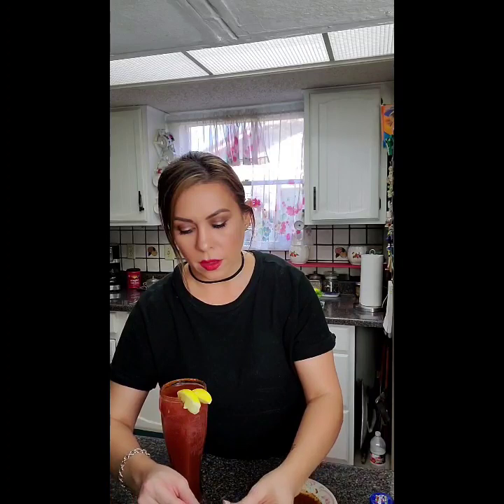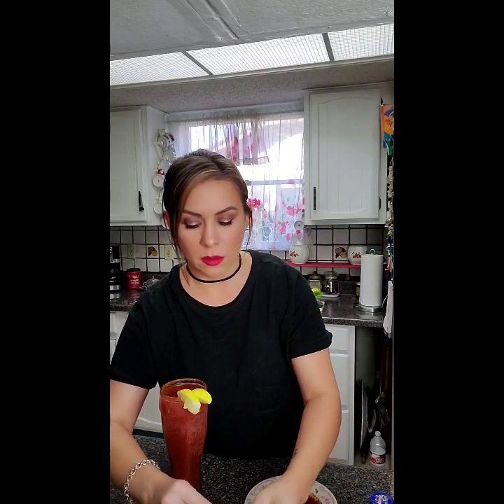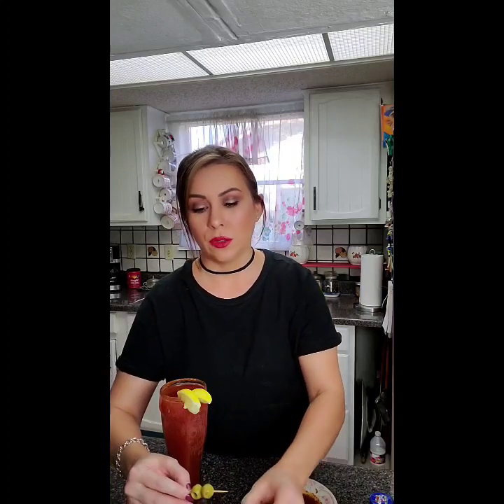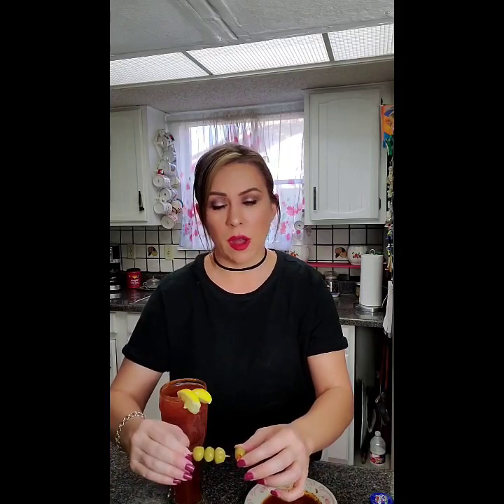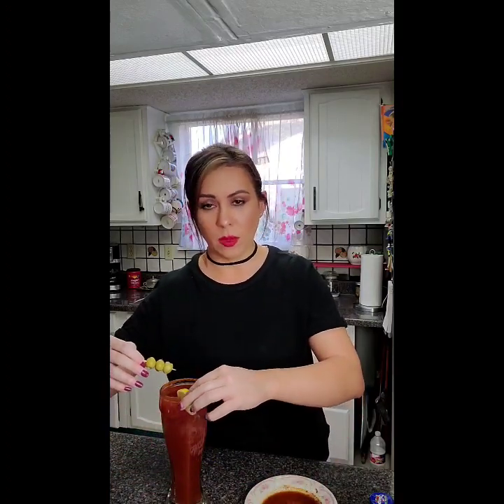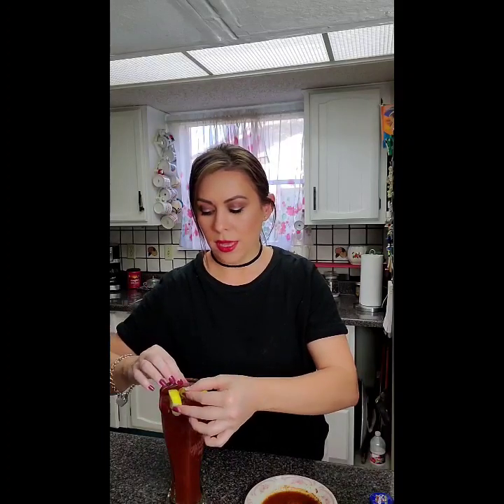And then you can really just add whatever you want as a garnish. Some people put celery, some people put olives, others put brisket or I have no idea what. I'm not about to go out and make a brisket, but I do have olives. The thing I love about this drink is that it's really preference — if you like olives, which I do, I can eat a whole jar. Full disclosure: when I was in fifth grade and we had a field trip, I took a jar of olives and everyone made fun of me, but at the end of the day everybody was asking me for olives. Did I give them out? No. You don't make fun of me and ask me for olives — hell no.